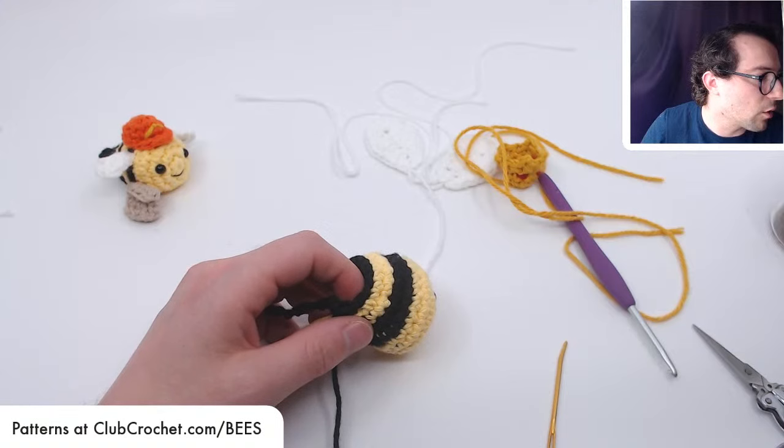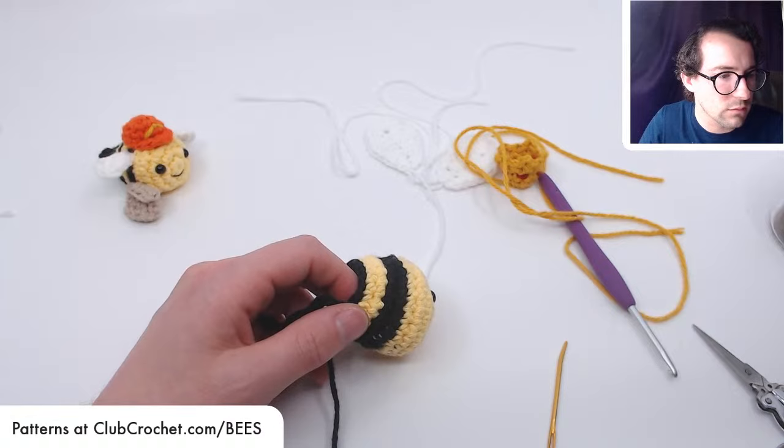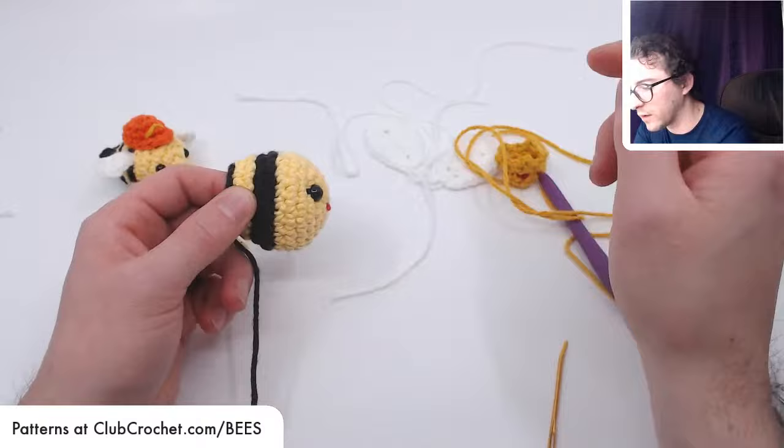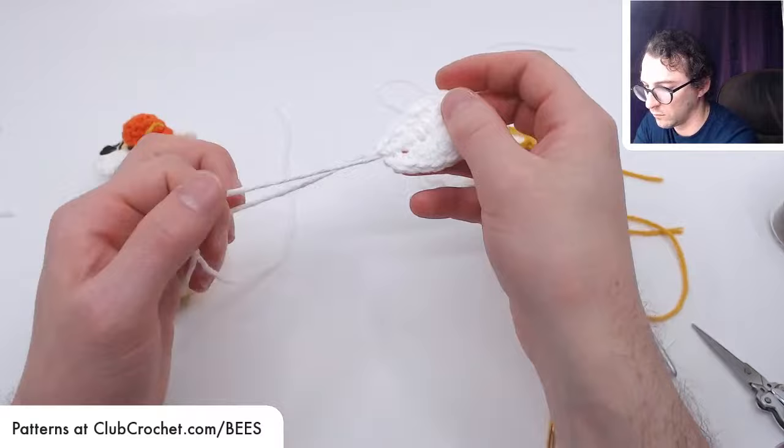Okay, where were we? Am I supposed to add the wings? I am. Okay. So add the eyes, add the smile, sew on the crown. Let's sew on the wings first, and then we'll sew on the crown. So this part.